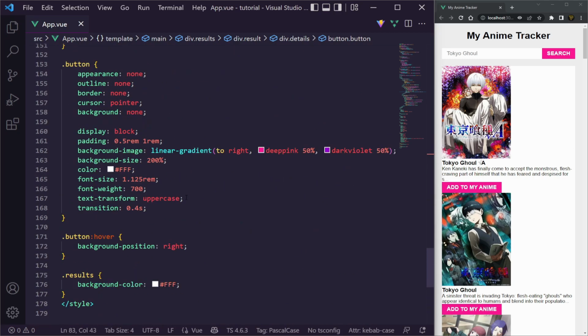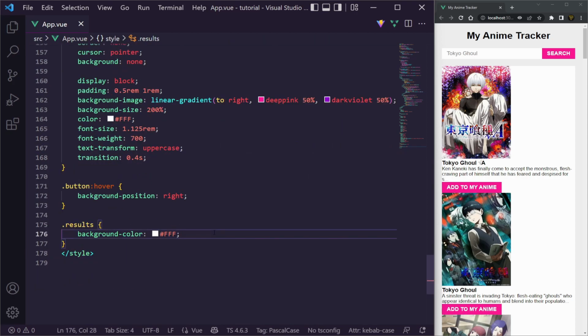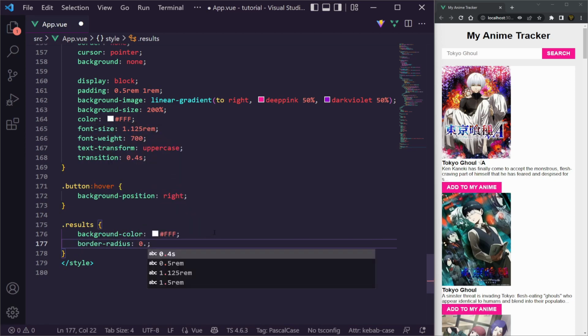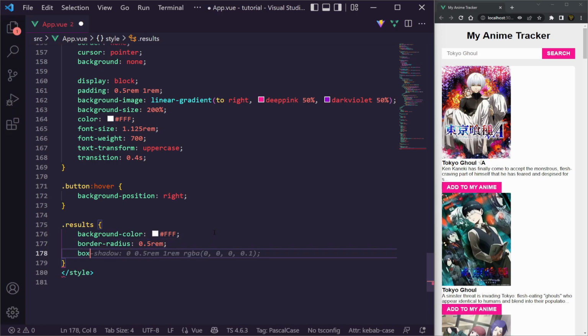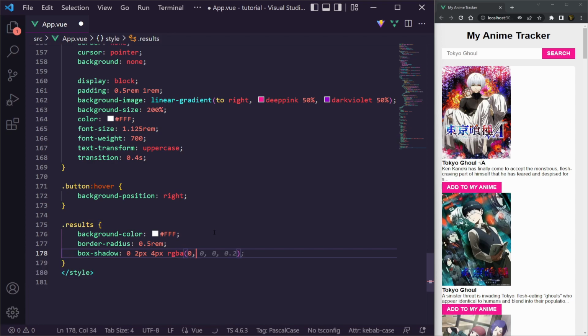Let's scroll back down and then let's go back to our results here. What we're going to do is give this a border radius of 0.5 rem to make it slightly curved. We're then going to give it a box shadow of 0, 2 pixels, 4 pixels, and then RGBA 0, 0, 0, 0.1.